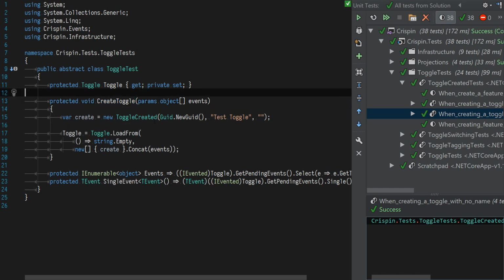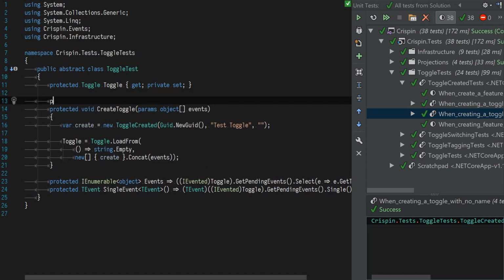I think we'll have a protected void CreateCustomToggle.